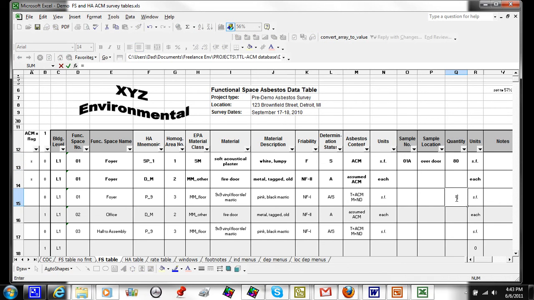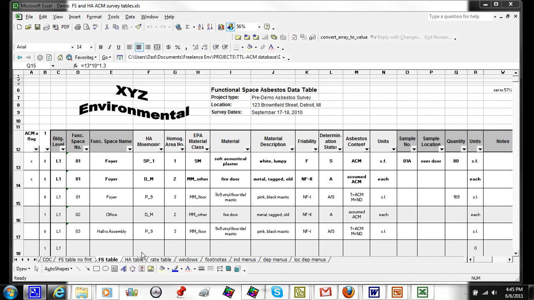Same thing with floor tile. If you want to just count your 9 by 9s, say there's 13 tiles wide by say 10 deep, and then just multiply by 1.3, which is the difference between 9 by 9 and 12 inch, and it automatically calculates the quantity. Same thing goes for walls. Sometimes you can just count cinder block to get a height and then multiply by 1.5 in the formula to automatically calculate your height or area.